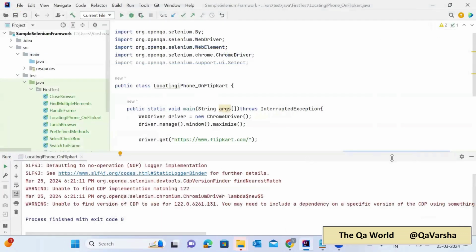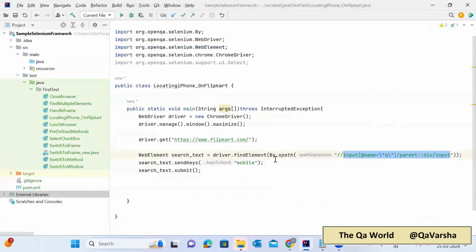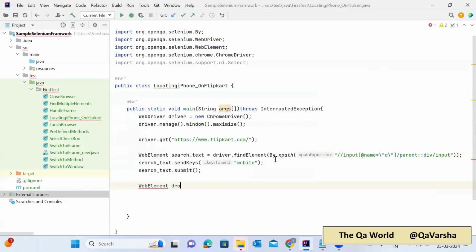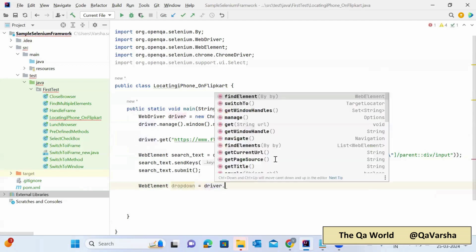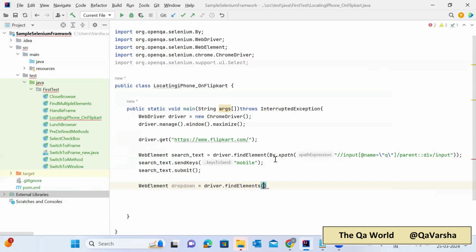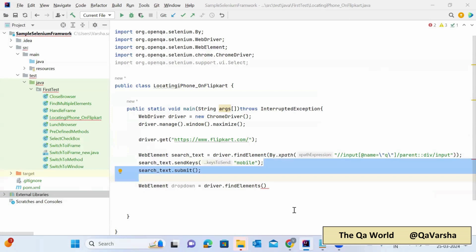Yeah, and then I'm going to add a few lines. I'm creating one more web element here, like dropDown, and I'm trying to find it using the findElement method.